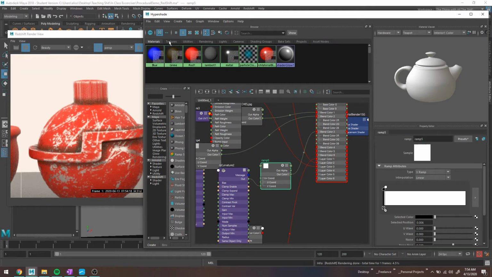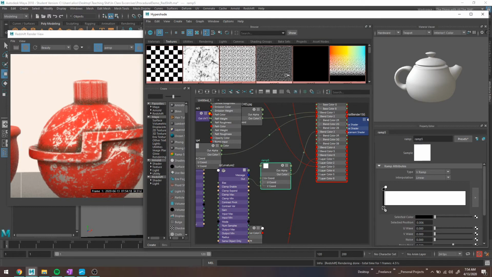Let's assume that we want to make this a little bit noisy. I'll grab the same noise texture because I want the solid white and black values. And so we want to eat into the white, or where the Grime is showing up. So we're just going to pop the noise texture into the white value. And you can see that's done a really nice job of eating away at that.